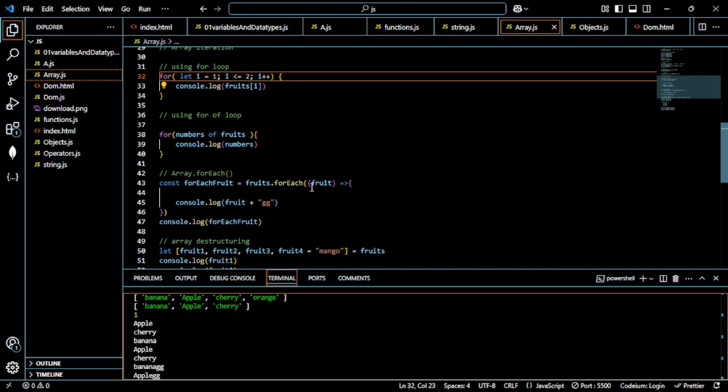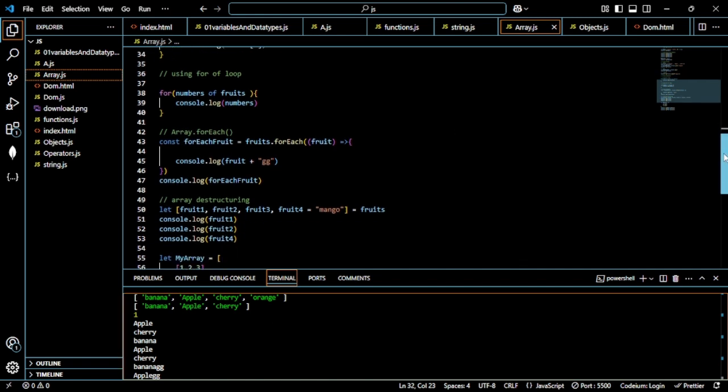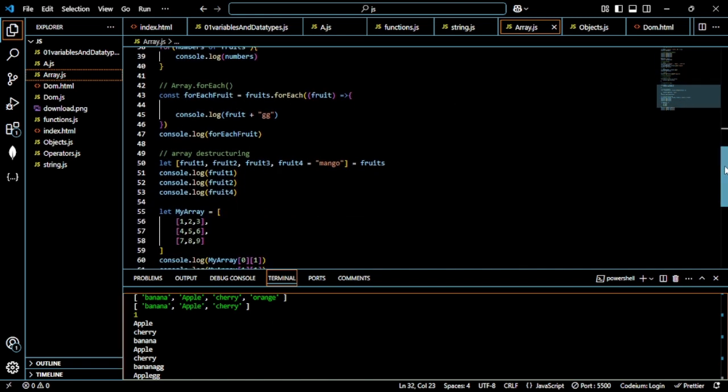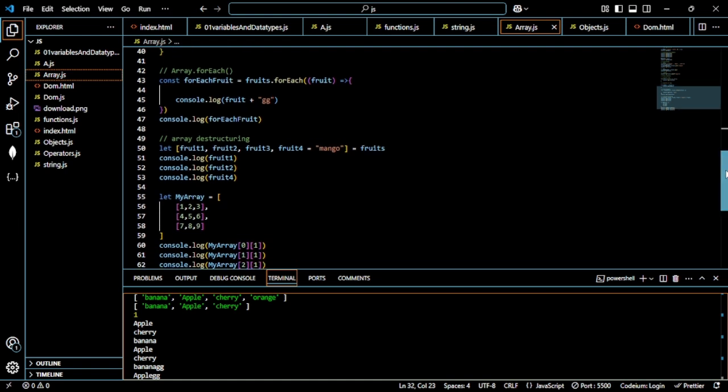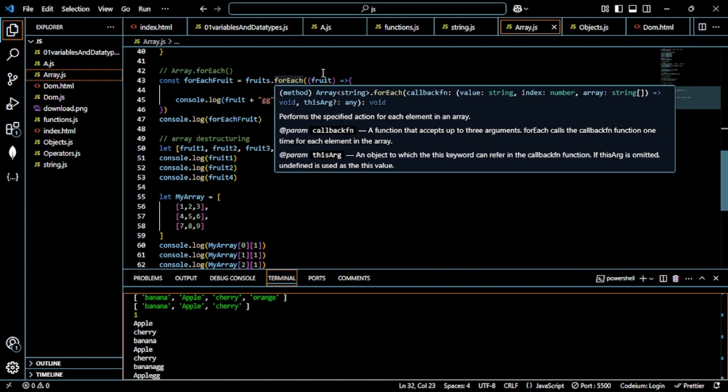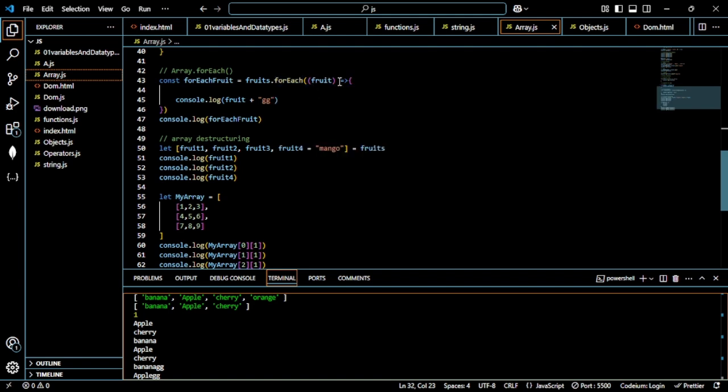And we have array forEach. This array forEach is used to also log out the items of the array we are having. This is how we use it: const forEachFont equals font.forEach. forEach is also a method. Within the method you include your font, then you put an arrow function to log out our font.